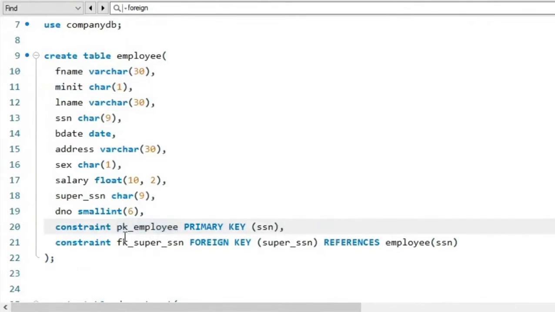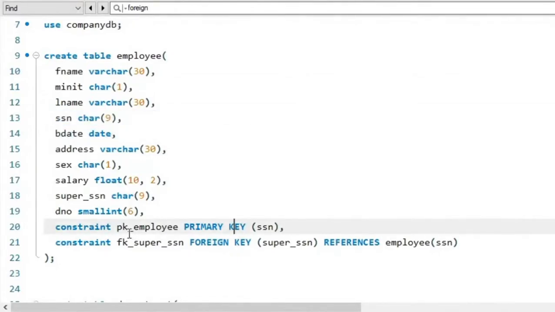So here you can see I have assigned the name pk_employee, indicating it's a primary key for the employee table. You can write whatever name you want. And after that comes the constraint definition. Since this is a primary key constraint, I'm writing the words primary key, and then in brackets I'm writing the column on which this constraint has to be applied. So I want to apply this primary key constraint on my SSN column. This is the column here, which is called employee ID. So in this employee ID here, I'll be using this employee ID as my primary key.